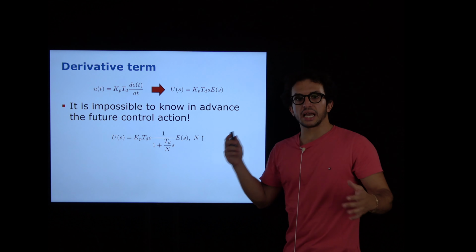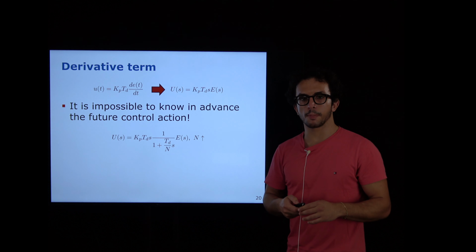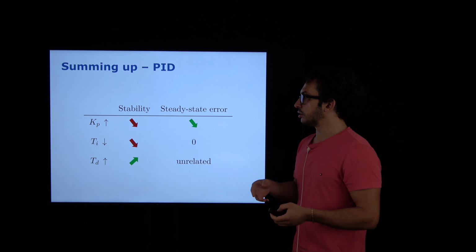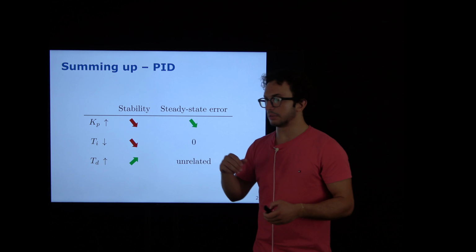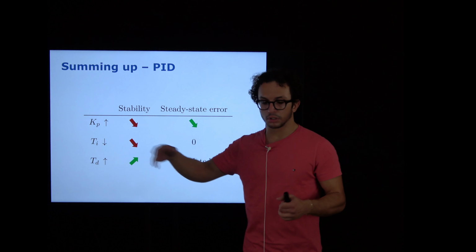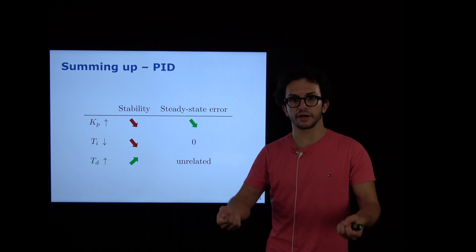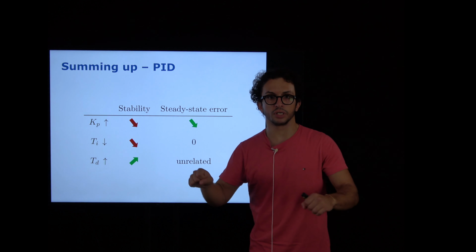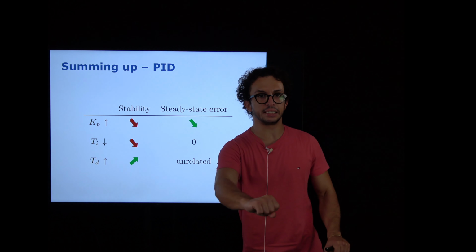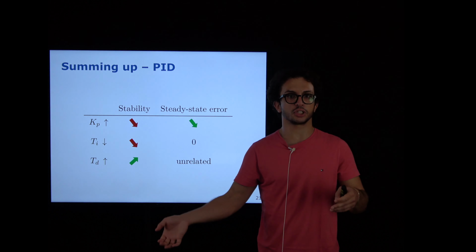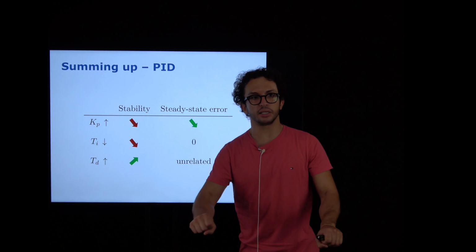Okay, so we have now got a basic idea of PID. Let's sum up the main facts that we said about this. First, stability. Stability is harmed if the proportional gain goes up and up. So we make the proportional gain higher and higher, and the stability might be harmed. Remember the example of the bicycle: you are leaning in one direction, you make a super big steer in the opposite direction, and this actually makes you fall down in the opposite direction, while if you steer gently, that doesn't happen.